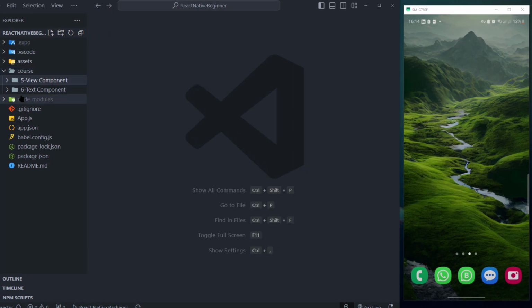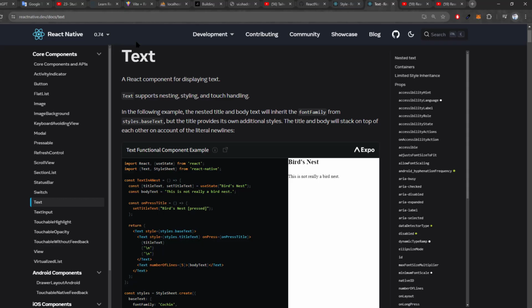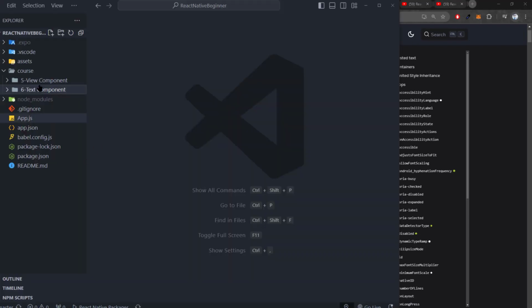Let's complete our video, which is the text component. To do this example from the official React Native website, we need to go to Visual Studio, and in our course, our video is number 6, text component. Inside this folder, I will create a file named after the component we have today, which is text component.jsx.